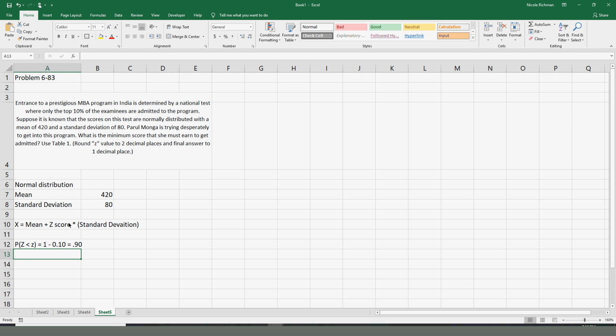So we're just finding out if we want to know when that is less than the 90% or when it's less than the 10%. So we're going to look at the 90% of the scores that wouldn't be admitted as far as the Z table goes. Okay. So we're going to flip over to, and I need to share this part of my screen.